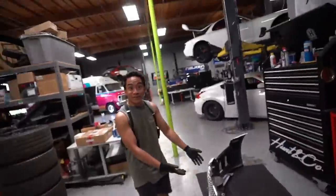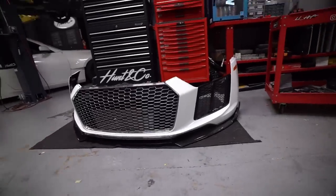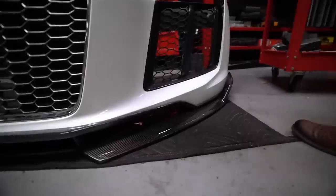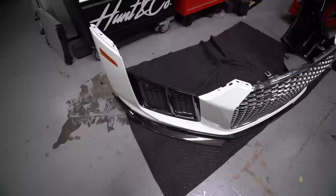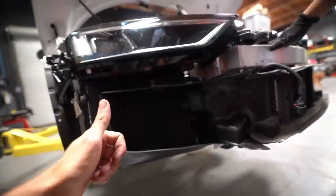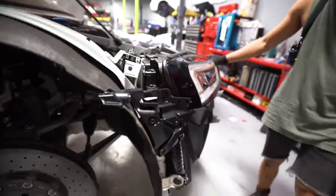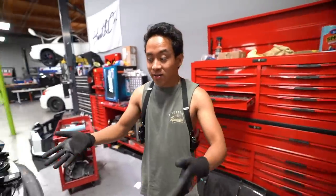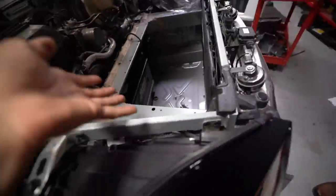We did kind of a poor job at capturing that time lapse, but I'm happy to report it looks phenomenal — literally brand new. We also threw on a 1016 front lip, which is much bigger than the stock carbon lip. Everything has been transferred over. We also have our new radiator ducting bolted in and ready to go, and our new plastic bumper retainers — which we were waiting on for quite a while. All the factory pieces needed to fit the front bumper are here. After we put this front bumper on, the car is a car again.